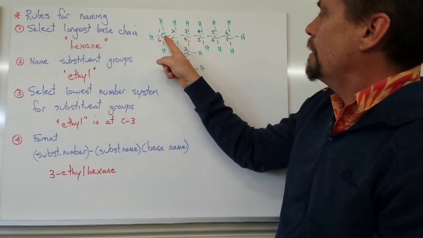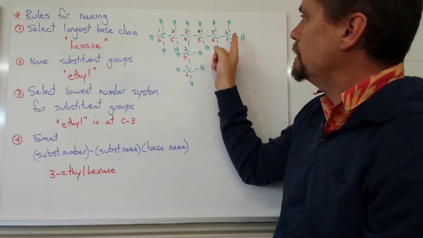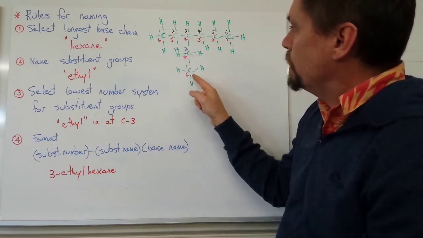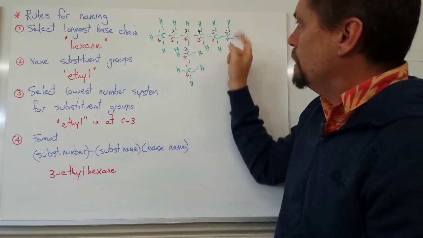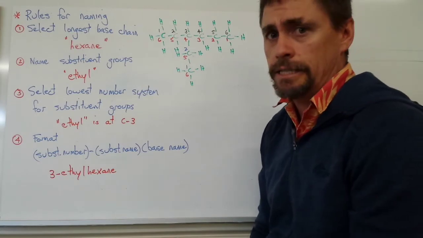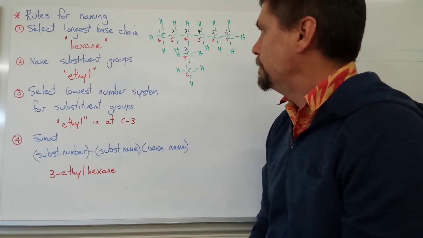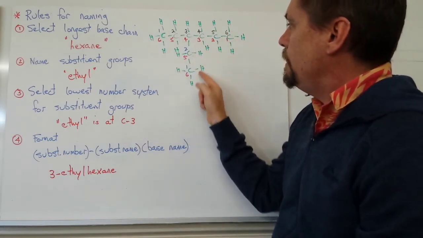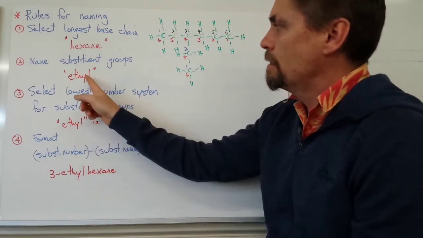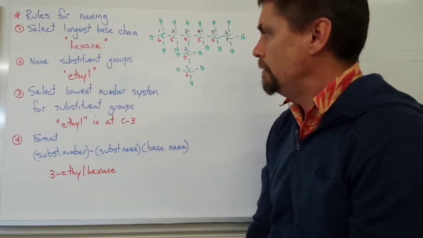So if we choose our carbon chain, we can either choose this one going across, 1, 2, 3, 4, 5, 6, our hexane, with this group coming off, or we can choose our 6 carbon group coming up this way, and then we've got our group coming off at this side. Let's make this one easy for ourselves, and we'll call that the main base chain. So we've got hexane, and this group coming off here is 2 carbons, and we call that an ethyl group. 2 carbons, the prefix eth, so it's ethyl.